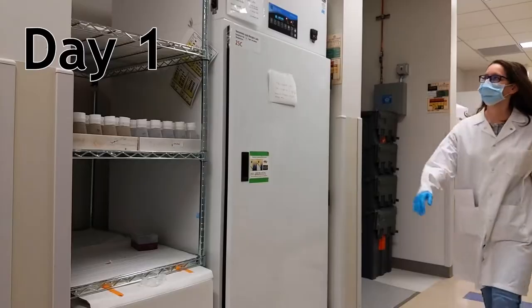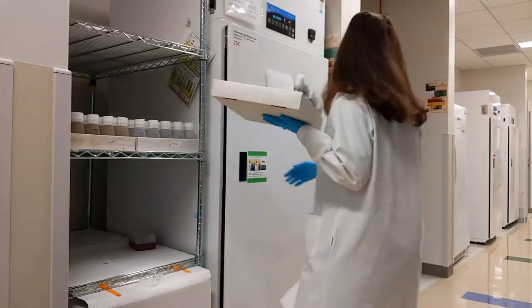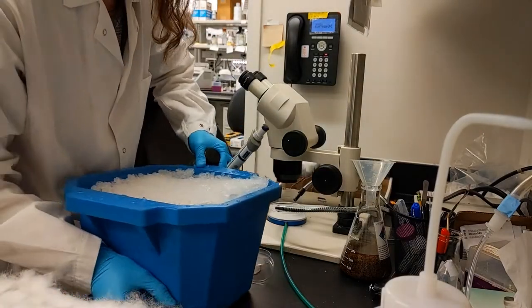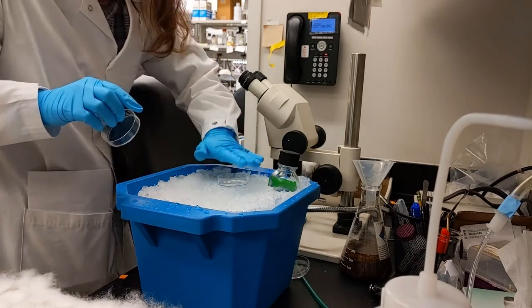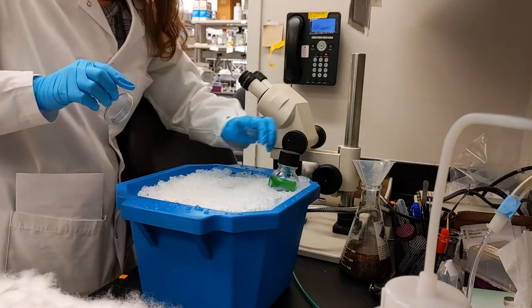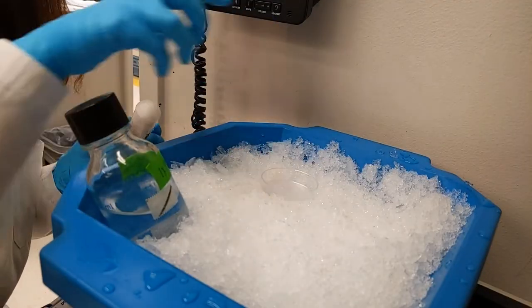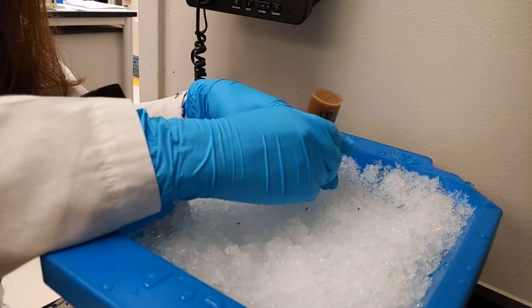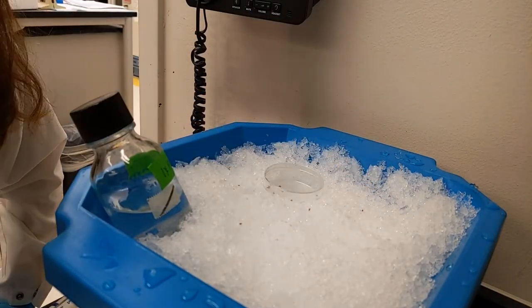The first thing we need to do though is get our flies. These are adult fruit flies. They get their name from the fact that you often see them around fruit. They do eat fruit, but they're really attracted to the yeast from overripe fruit because it's the perfect spot to lay their eggs. I'm going to be essentially removing their heads. In order to do this, I first want to strongly anesthetize them or knock them out. I'm going to anesthetize the flies using ice. This doesn't work on warm-bodied species like mammals, but fish, insects, and reptiles cannot regulate their body temperature, and extremely low temperatures act as anesthesia for them.